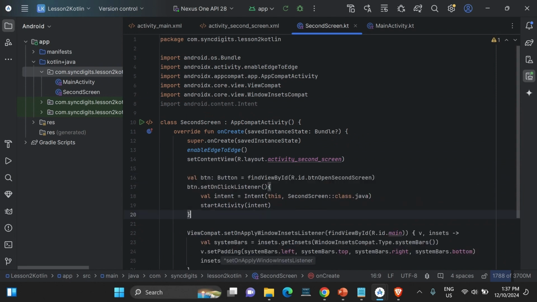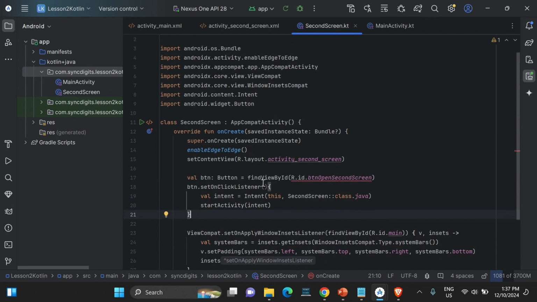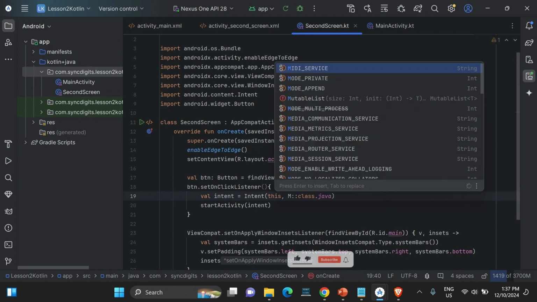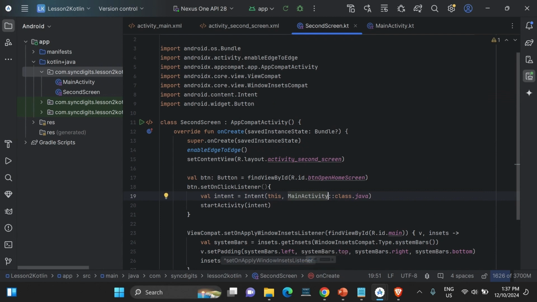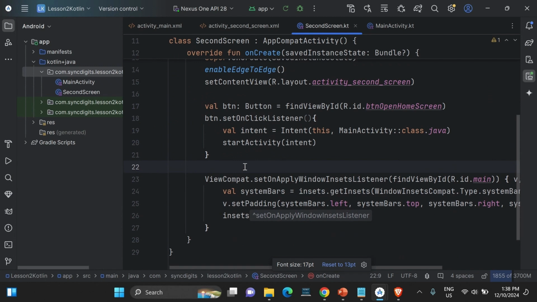Then we'll just, of course, edit it. So this btn open second screen will now be btn open home screen. All right. So then we'll also change this second screen to home screen here. The one in line 19, not home screen this time, it should be MainActivity, because that is actually the name of the file of the class, because you can actually have 2 classes in one file. Okay, and that is what you have to do for it to work. So you can see that we just edited this and we are good to go.